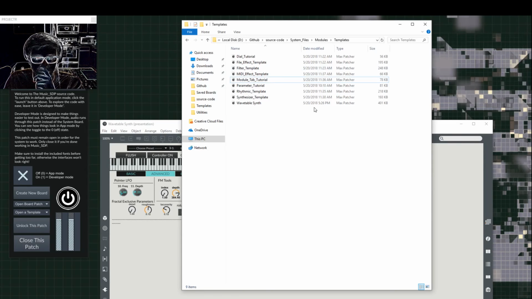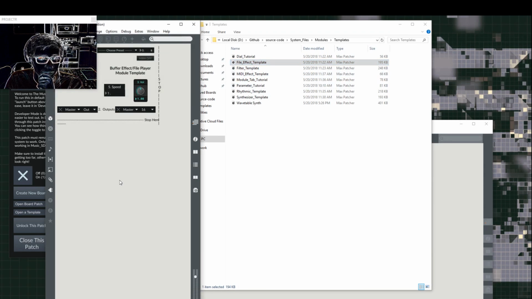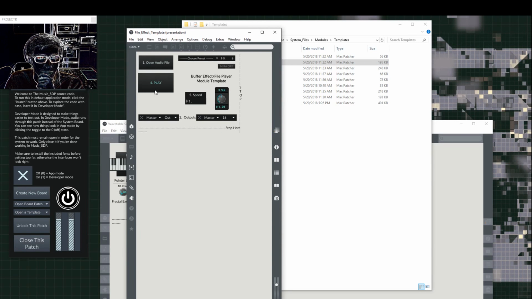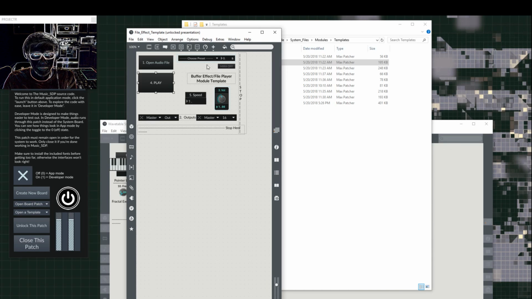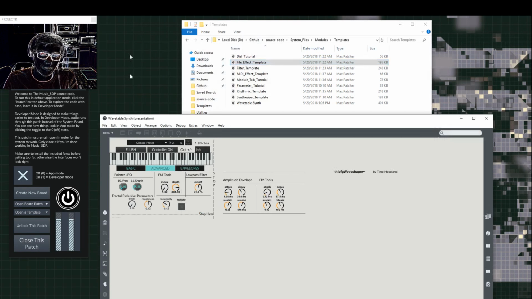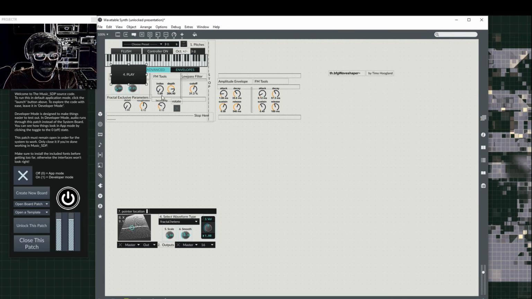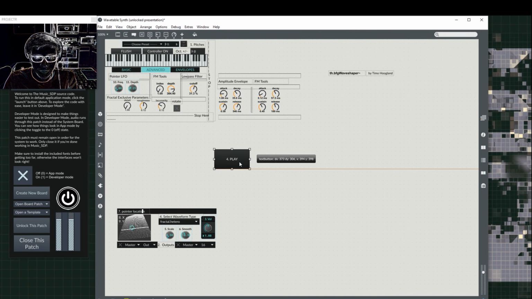So back over here, let's see. I know we use this for the file effect tutorial. Yeah, so for example, play stop, that's a toggle, but as a nice big button. And I always preferred that. I'll just grab it, so copy paste, right? And I'm going to use the keyboard shortcut, Command C, or Control C if you're on PC, which I am actually, and Control V to paste it. Now I just pasted the button, not the parameter, but that's okay.